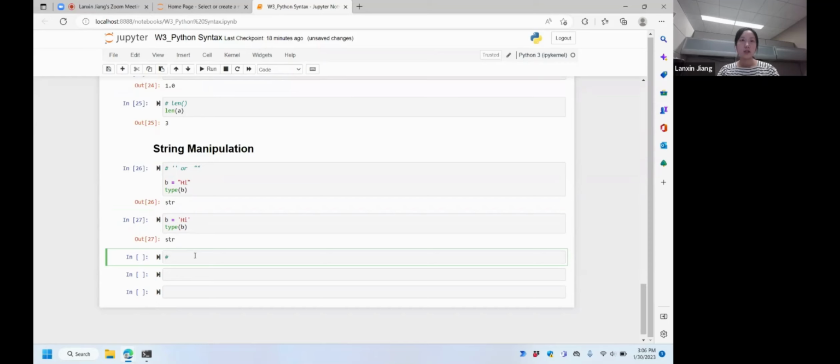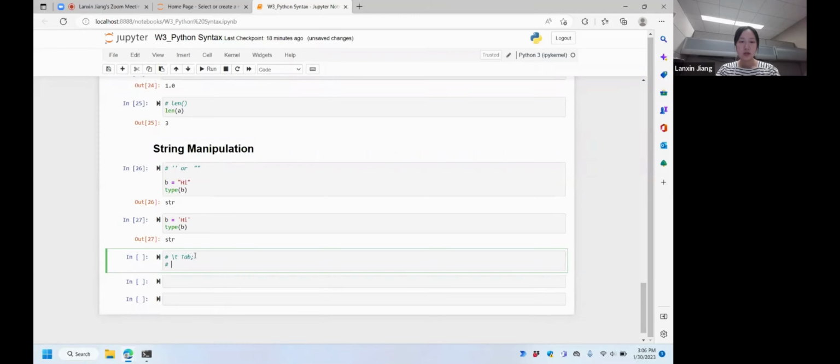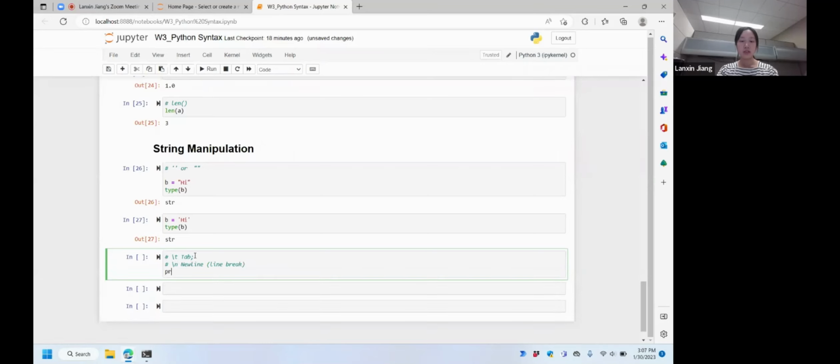And in a string, we can use some notations to indicate special characters. For example, use \t to indicate tab, or we can use \n to indicate a new line, or line break.